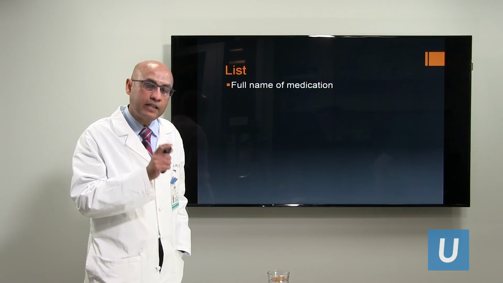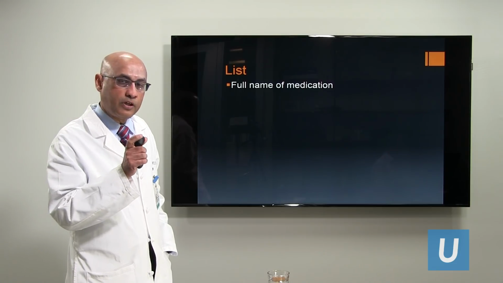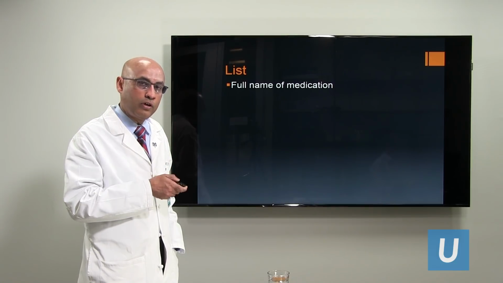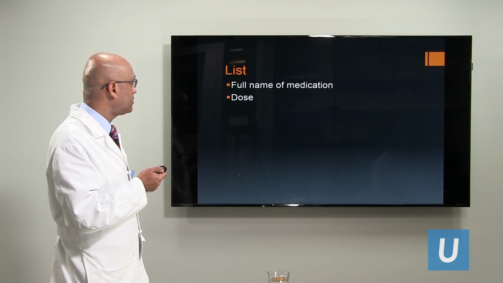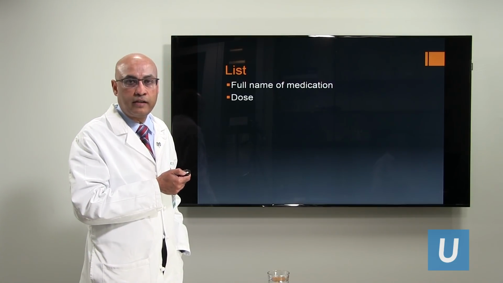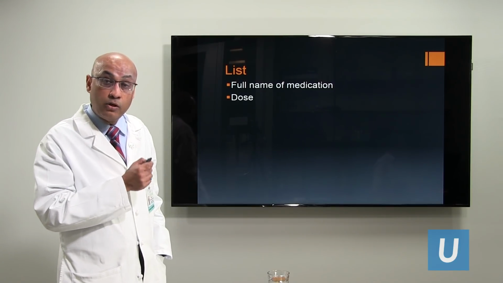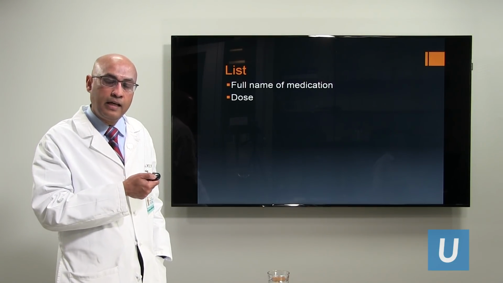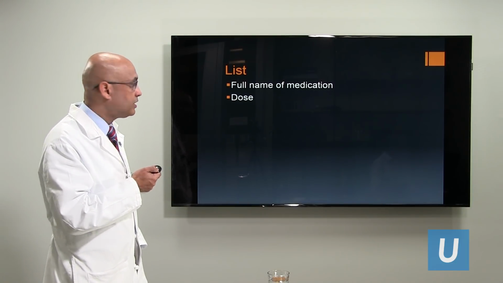So for example, if it's a drug like losartan hydrochlorothiazide, then I want to know both names, because losartan is one drug and hydrochlorothiazide is a different drug, and there are two drugs in that single pill. So I would want to know the name of both of the medications, the exact dose, and put that in milligrams. For example, if you're taking a drug like losartan, 25 milligrams, 50 milligrams, or 100 milligrams, I would want to know the exact dose. And also, if you're taking the combination pill, then the dose of the other medication, for example, hydrochlorothiazide, 12.5 milligrams, that should also be listed. That's important when I would be making changes in your medication.